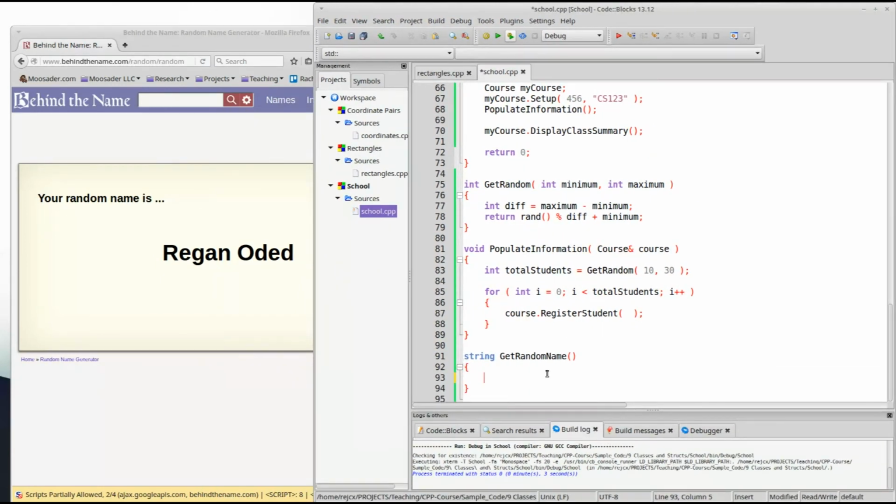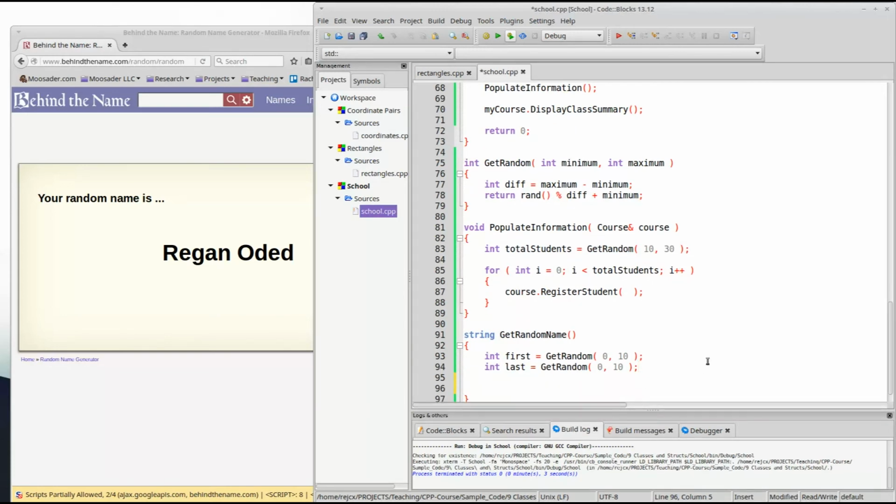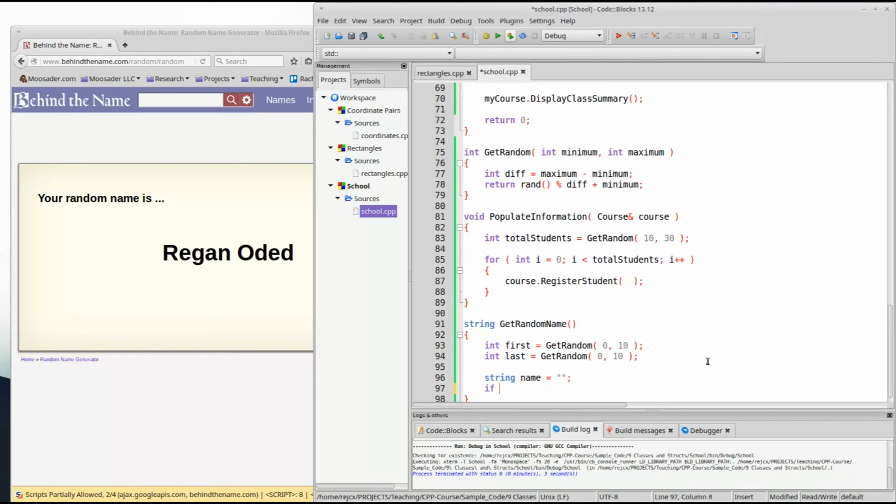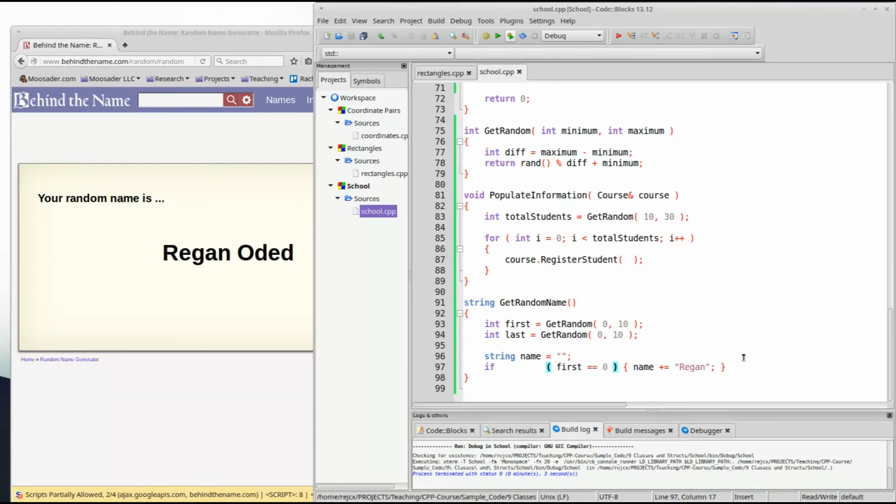I'm going to do 2 random names, so first is get random between 0 and 10. Last is get random between 0 and 10. And then we'll have string name, keep it empty for now. If first is equal to 0, we'll add that name. So I'm just going to populate all these real quick.